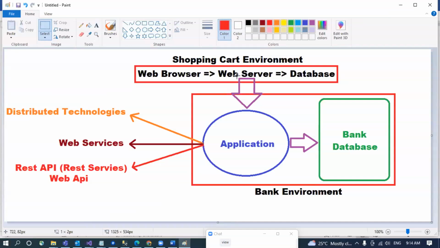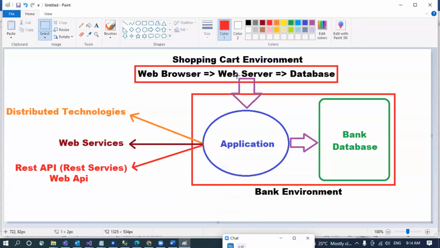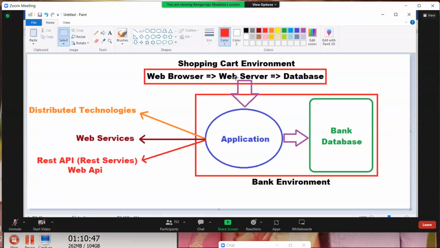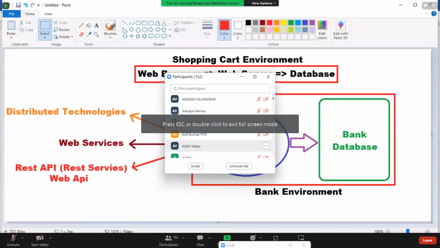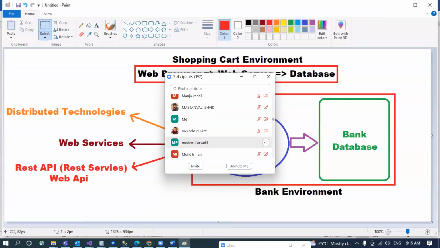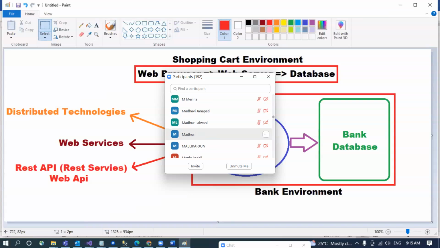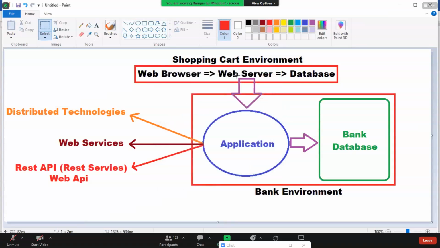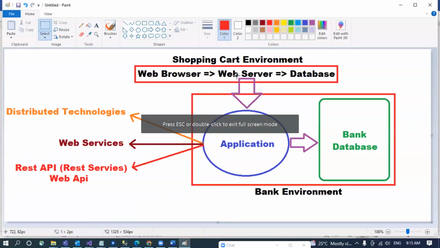Are you guys clear? Okay. So guys, all of you, if you just understand this particular thing, what is that?